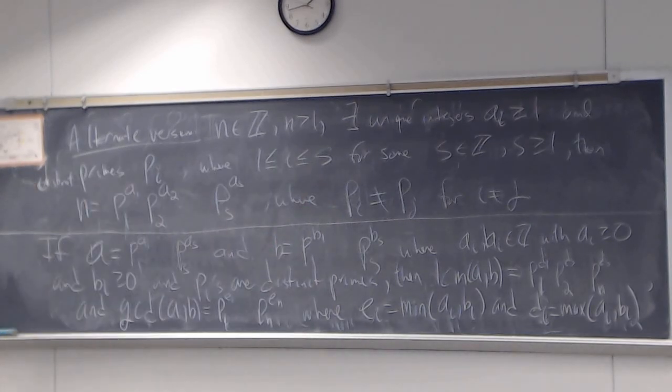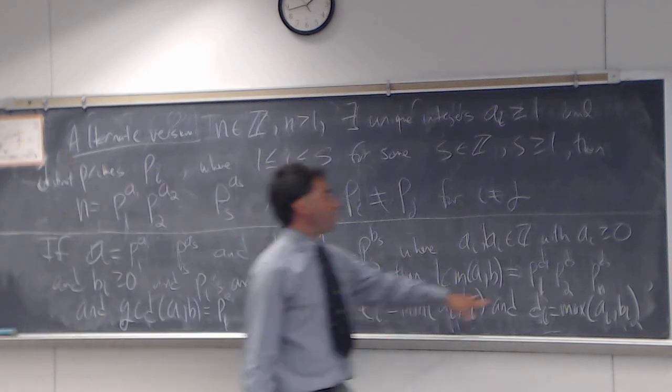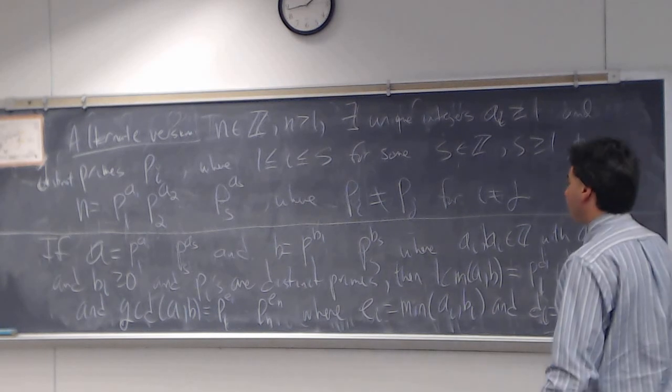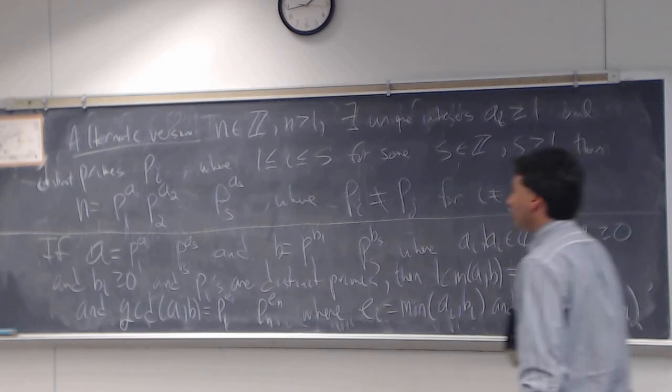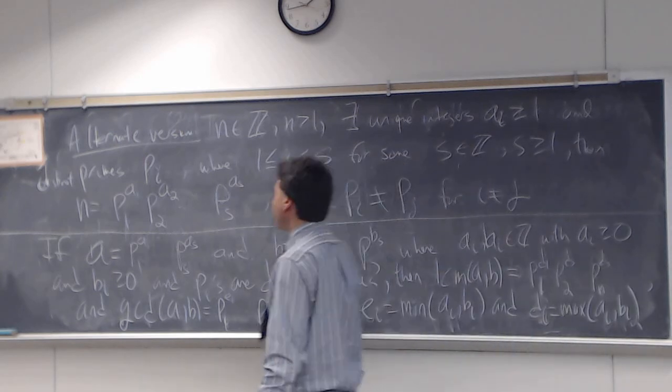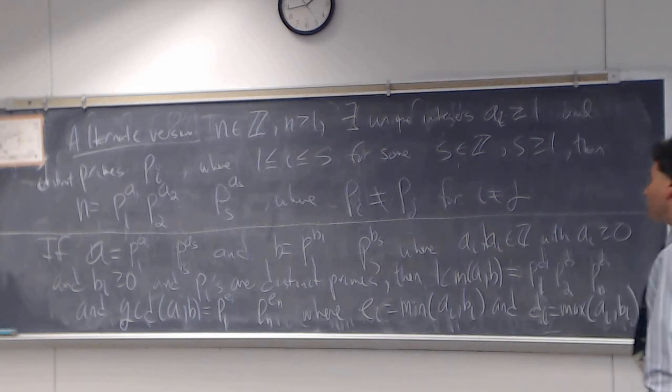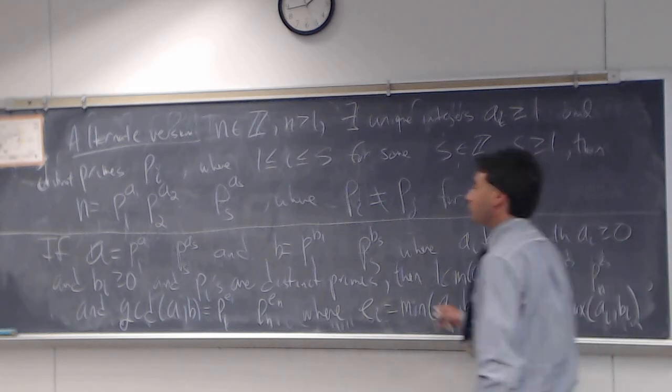So then it's A times B. They may have very different prime factors, but that's okay, because if you allow the exponents to be greater than or equal to 0, that puts a 1 in there, so then they really do have all the same factors. Right? You could say 5 has 3 as a prime factor, 3 to the 0. So if you look at it that way, then to get the least common multiple, you would take all these primes and look at the biggest of each of these two exponents. And if you take the greatest common divisor, you look at the smallest.